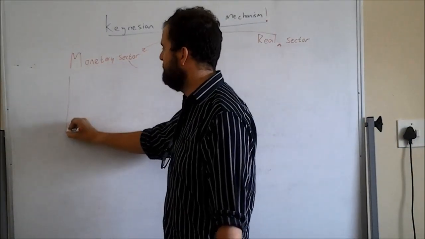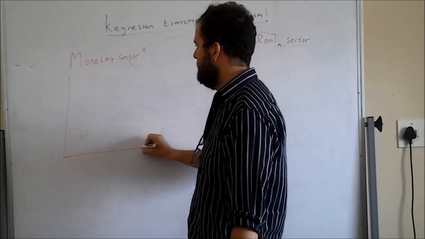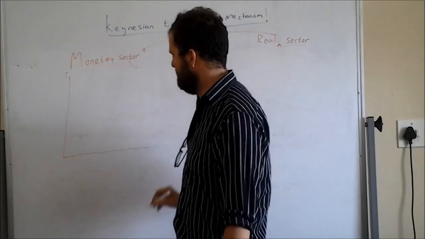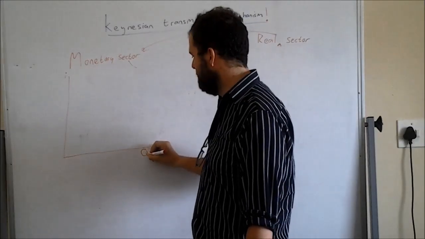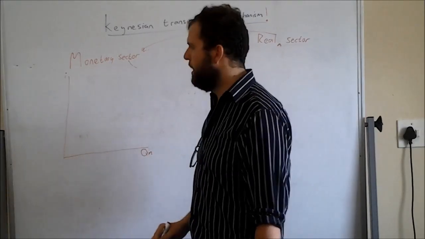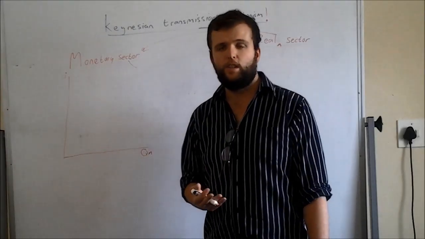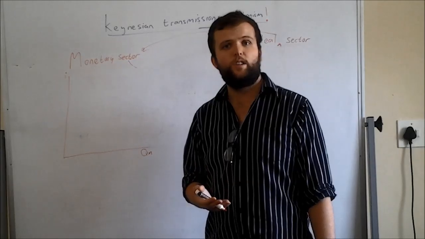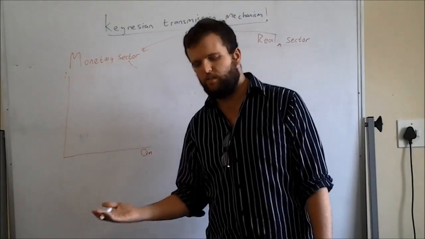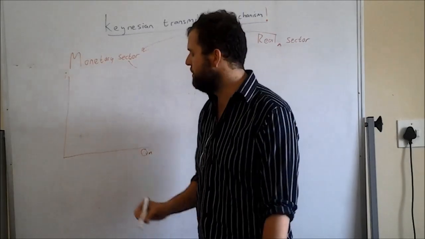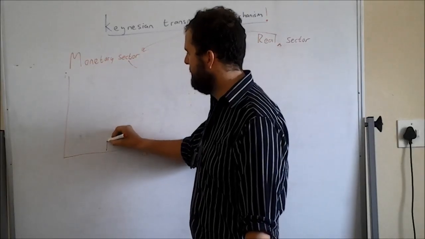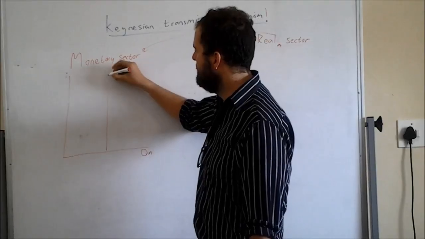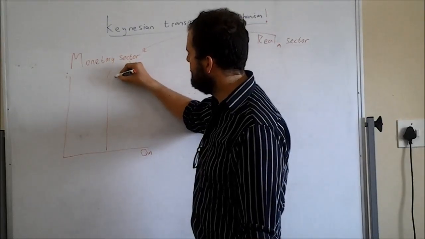In the money market, or the monetary sector, how does the graph look? Interest rates on this axis, quantity of money on this axis, and then you have your money supply and money demand to show you the money market. In any market, how do you show your market? You do demand and supply. So let's do the money supply. Money supply is exogenous, meaning it's a straight line.